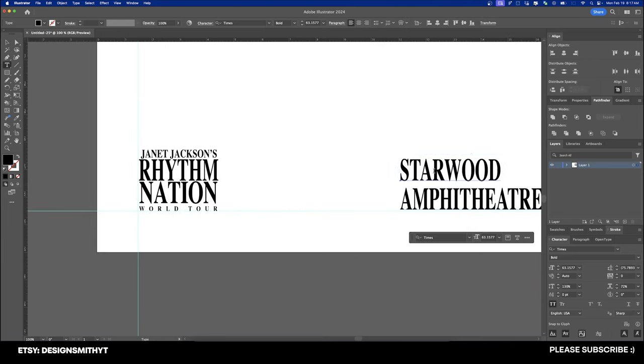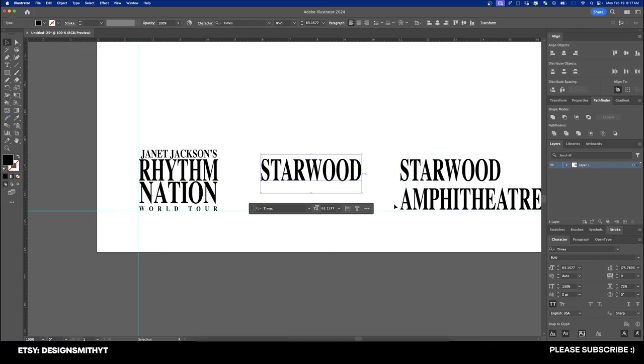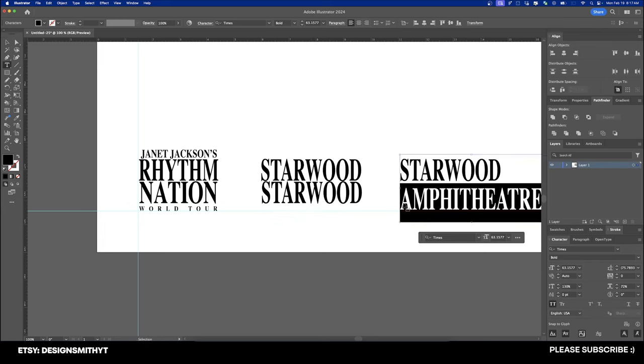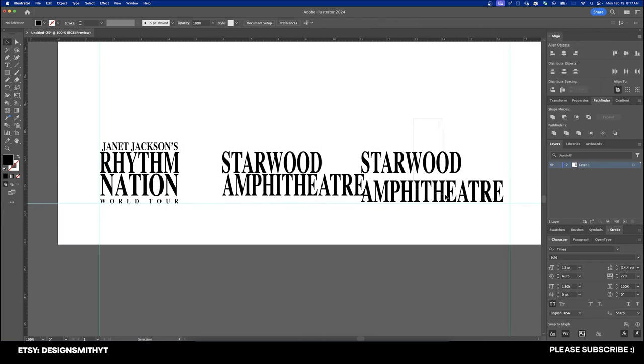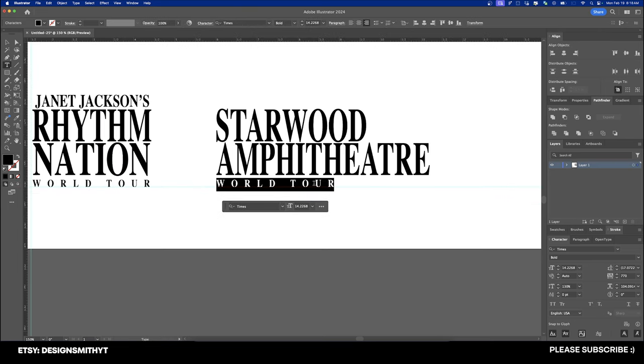And so what we're going to do here is we're going to match the same typography here with these down here. And let's copy this word over here. We can get rid of these. And then we can just put the date down here. You kind of have to imagine these posters as a template. This definitely would have been the case with a tour this big at this time period.